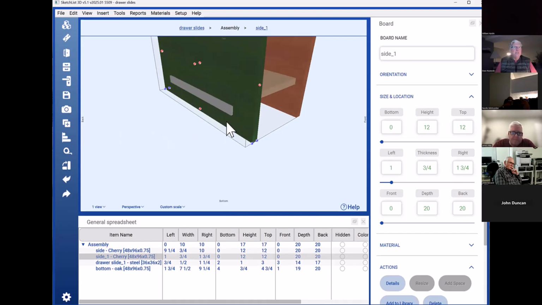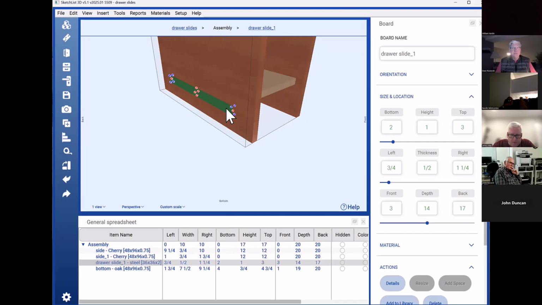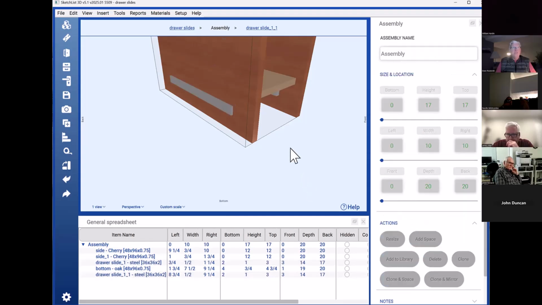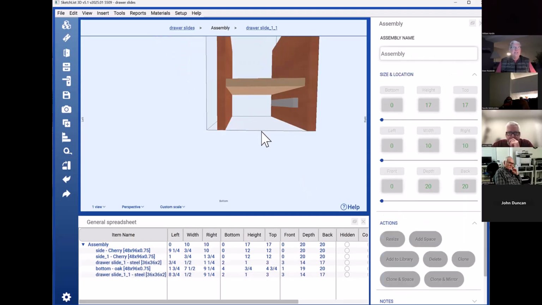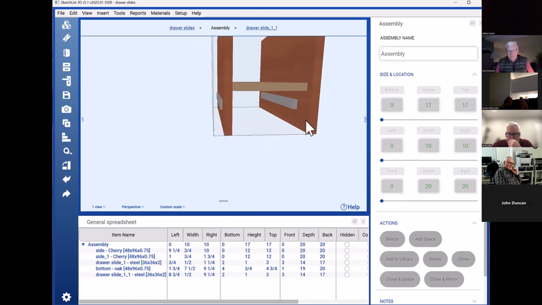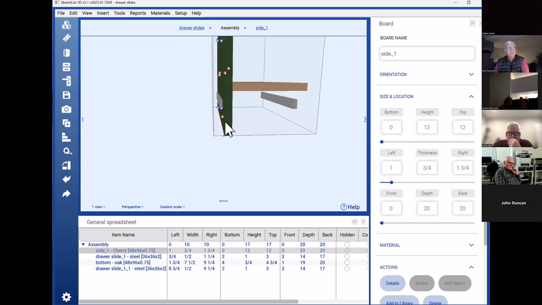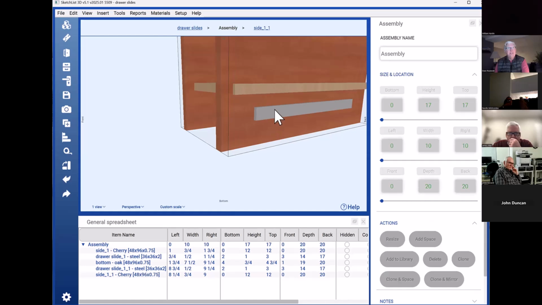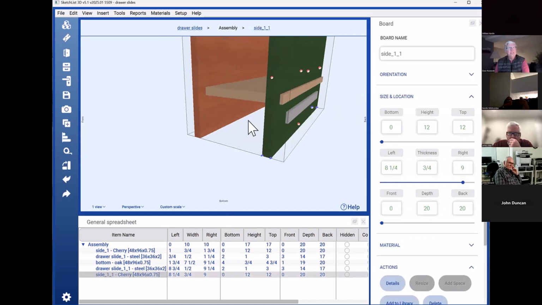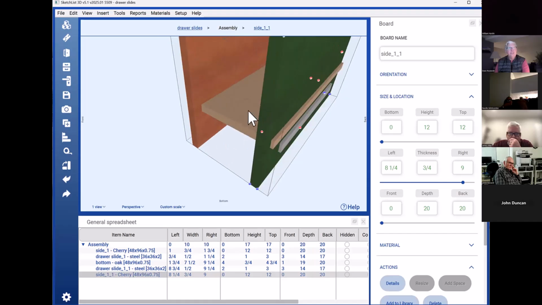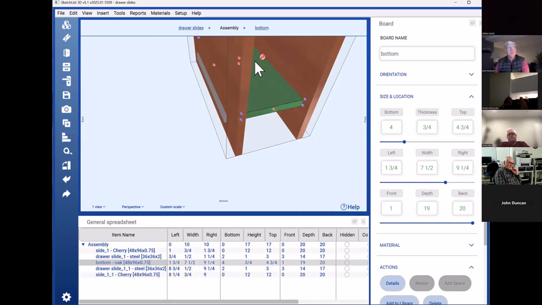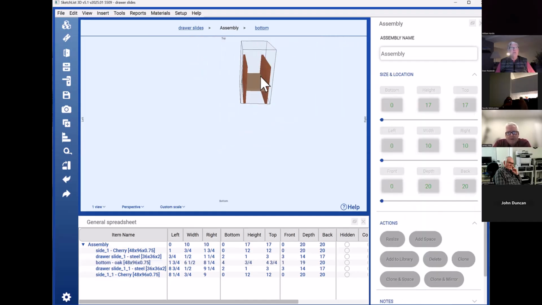Now I want to put that drawer slide, of course, on the correct side of the drawer. So we have a tool for that, and I can say clone and mirror. And what it's done is, I'm going to get rid of this. And I'll take that and clone and mirror that. And then I'll take that. Yeah, now it's right. Okay. But of course, I changed the location on the sideboard, on the right sideboard. So I'm just going to grab the red dot, pull it away from there, hold down the shift key and snap it back up. Okay.